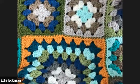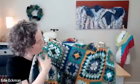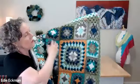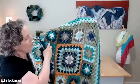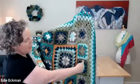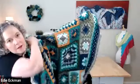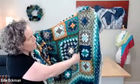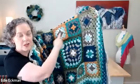So now, Nate, if you can switch me, because I'm going to hold this up again so you can see it a little bit better. And what we've got, and if you have the pattern, you can certainly see this too, you've got the big granny square here, and then it's surrounded by these smaller granny squares. And then you have another big granny square. Can you see that? Another big granny square here in a different color, surrounded by the smaller granny squares.